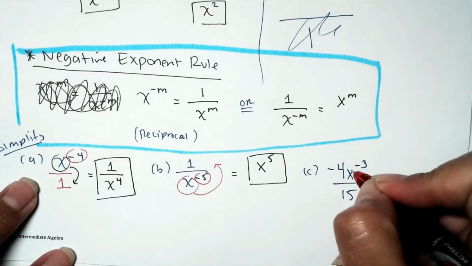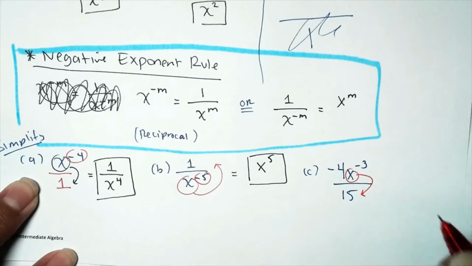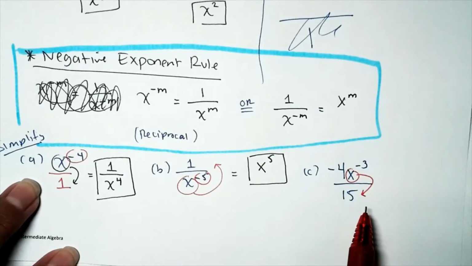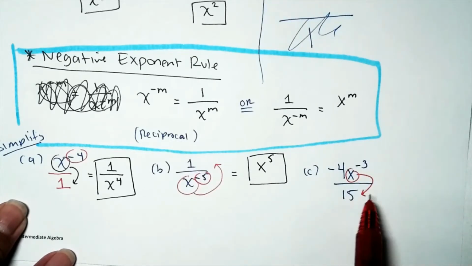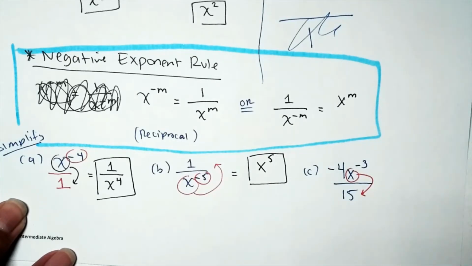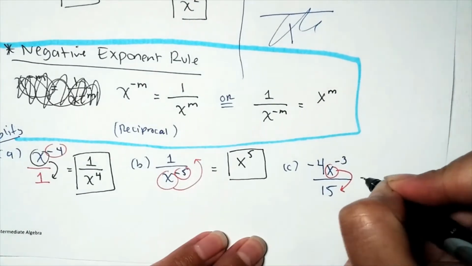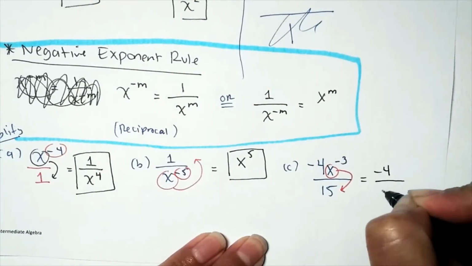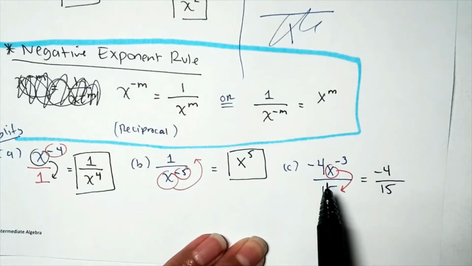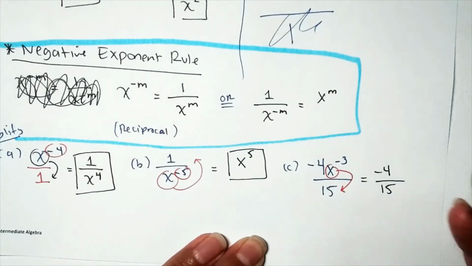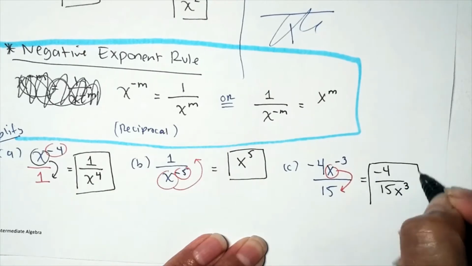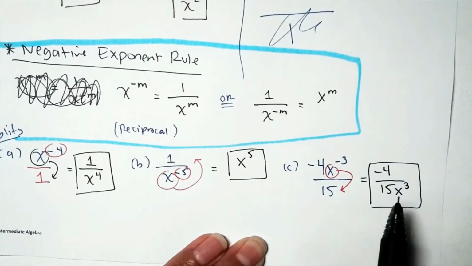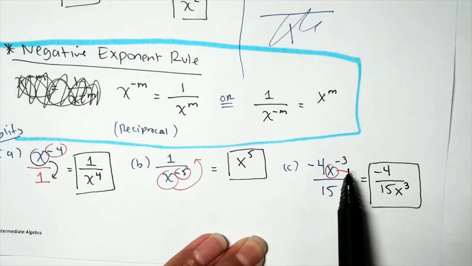So to make the exponent positive, you're going to move the factor. I said it before, move it to the other side. If you want me to use my real math words, then take the reciprocal. But moving it to the other side is just easier for me to say. So in this case, the negative 4 stays put, the 15 stays put, the x is the one we have issue with, so adios, bring it to the other side. And anytime you move a factor to the other side, we can switch out the exponent. All our exponents are positive, so we're good. Remember, negative answers are okay, negative exponents are not.